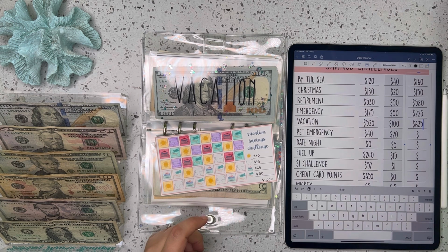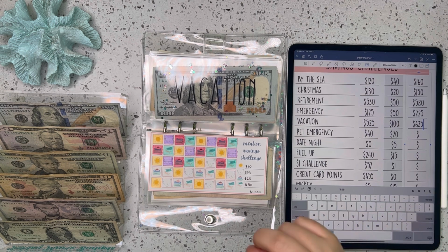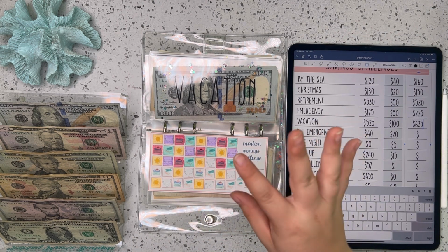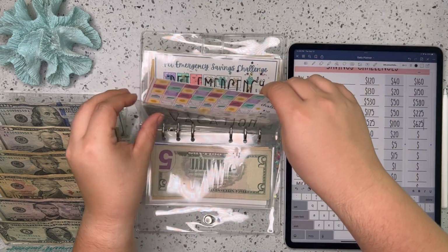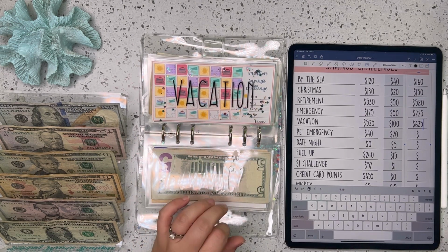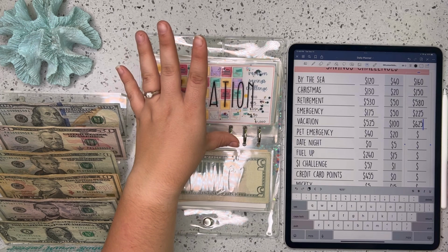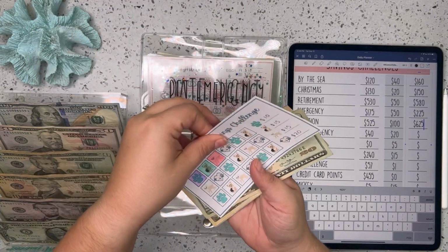So the goal for this challenge is $1,000, and I'm really trying to get this fully funded by the end of September. Our vacation is coming up the second weekend in October. So if I don't finish it by September, I do have a little bit more time after that, but I would like to get that fully funded by the end of September. So we have our work cut out for us. We still have $375 we need to get in there, but it's gonna be all right. We're gonna make it.